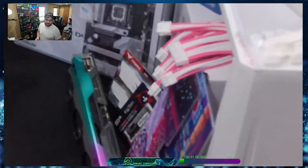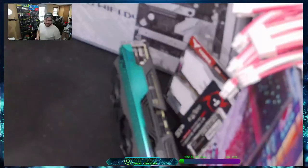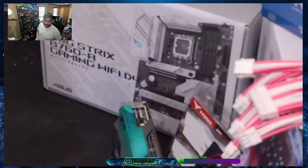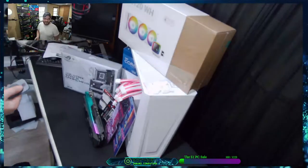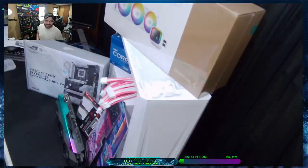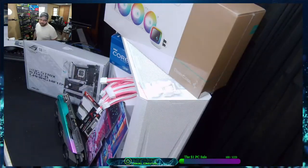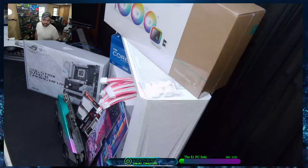Let's zoom in on the graphics card right here. Hey, what's up, man? Yeah, I just told it to go home. Center it up. I like the camera so far, I just gotta play around with it. But overall, it's a crisp image.